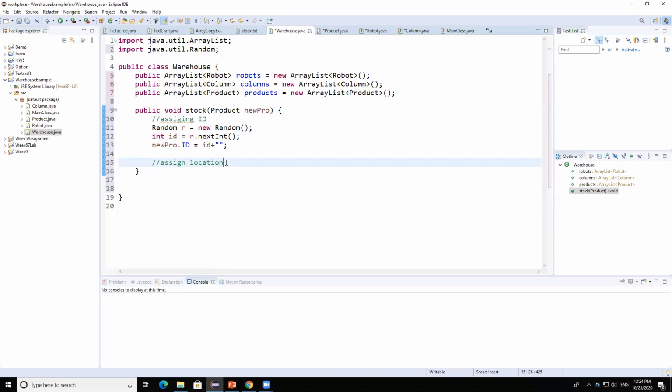It's like mutual. The shelf contains this product, and this product belongs to the shelf. Because this might potentially be complex, sometimes we want to make a helper function like this.